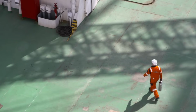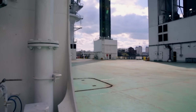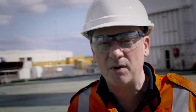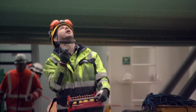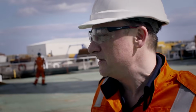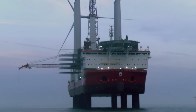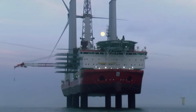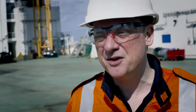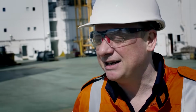Amazingly, 8 turbines can be transported and built on a single voyage. So the reason that we have such a vast deck space is basically because of the size of the wind turbine components. The nacelles are the size of 2 or 3 double-decker buses. We have 8 of them in the centre of the ship. The blades run across the vessel, going actually over the side by about 30 metres. My first day as captain, the London Array team told me that I must not roll the ship more than a certain amount, otherwise the blades will go in the water and get damaged. And I was thinking to myself, what have I let myself in for here, really?